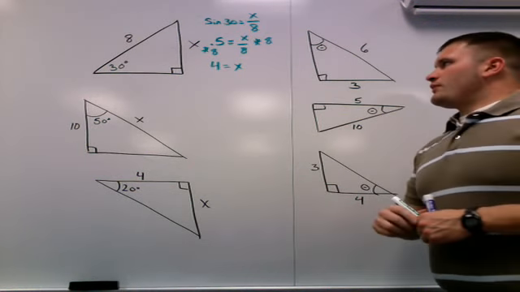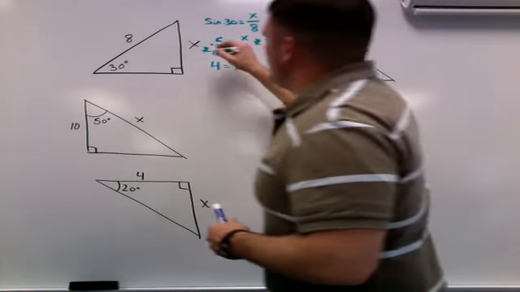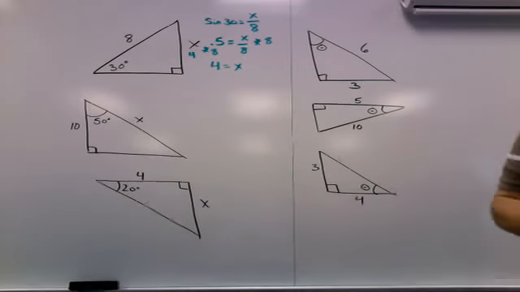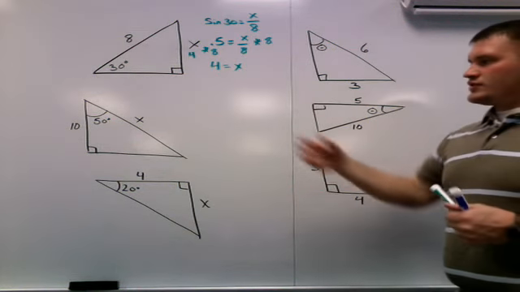So if I were doing this problem, if they asked me to solve this triangle, I knew x was 4. Now I know 2 sides, I can use Pythagorean theorem, and I know 2 angles, so I can use angle sum theorem to finish up. That'll be the case with the rest of them as well.